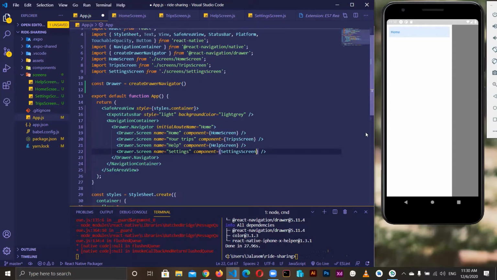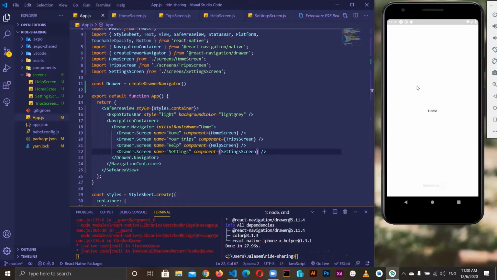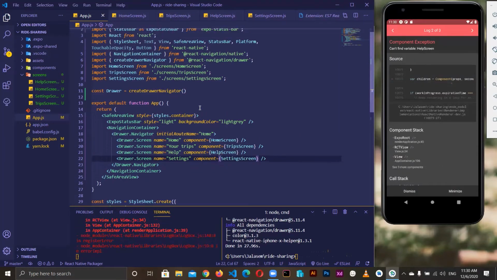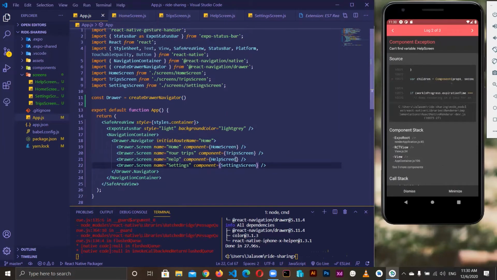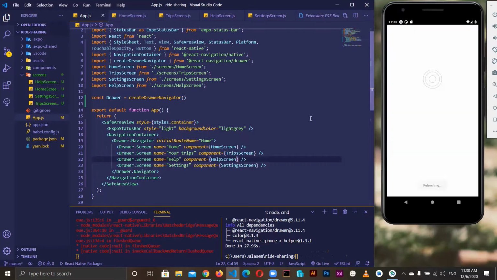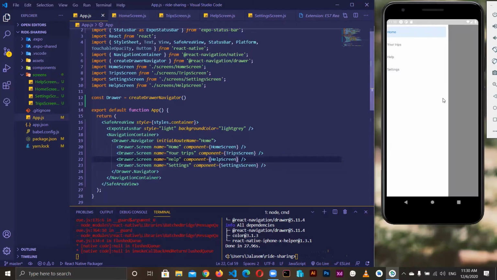Okay, so now let's go ahead and check our app. I'll bring out the drawer again. It's currently refreshing. So help screen, it can't find the help screen. Let me see why that is not working. Oh, okay, let me try and fix this. Okay, I have help screen. That's now imported. I'll save it. That should fix the problem. Yes. Now you have all the navigations showing like this right in our app.